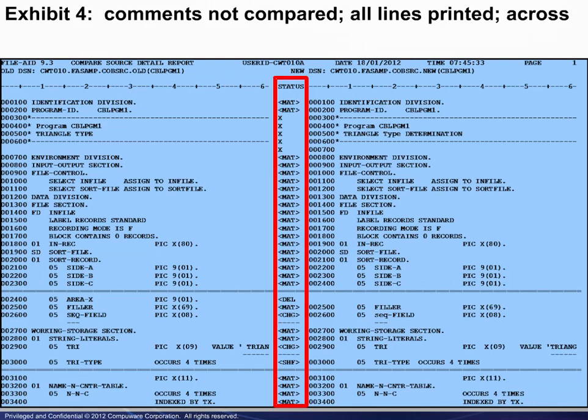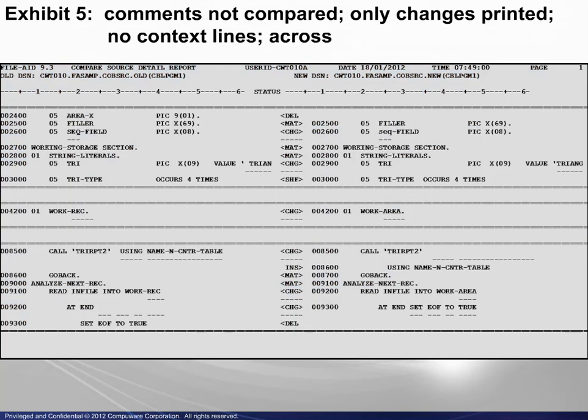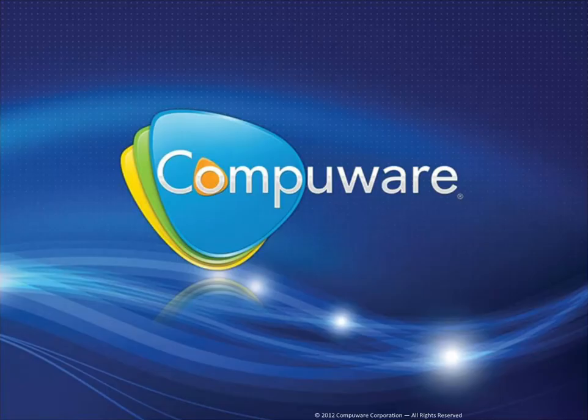Here we look to the center for the status as it applies to the lines to the right and to the left. Finally, for Exhibit 5, comments were not compared, only changes were printed, no context lines were requested, and the across format was requested. This concludes this module. Thank you.